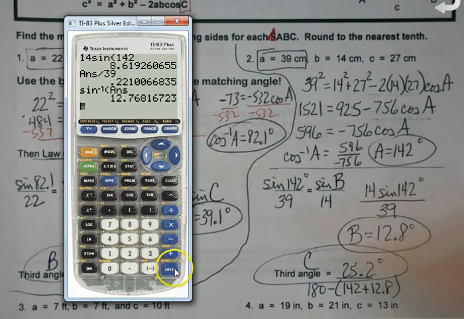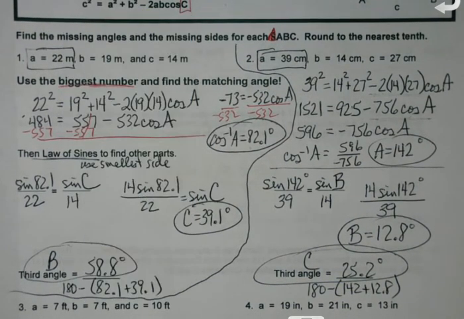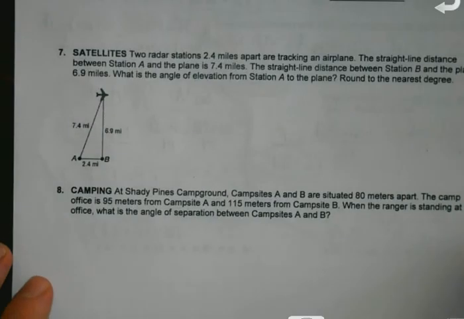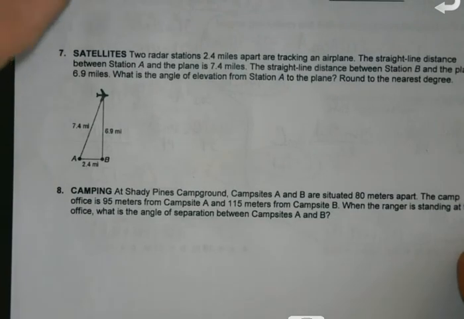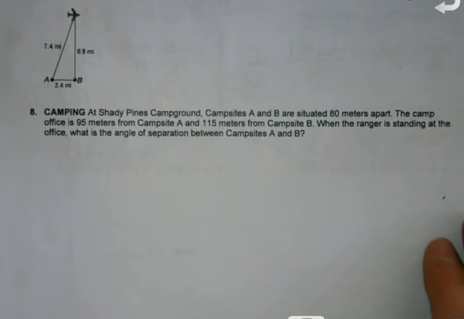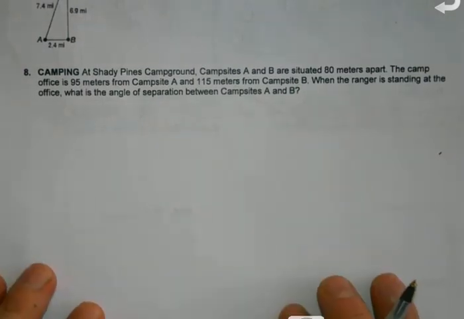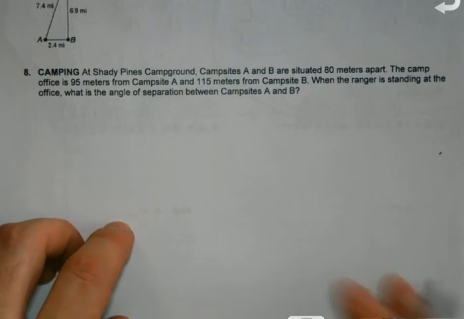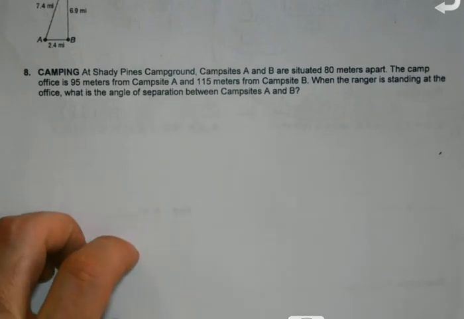So I got one last thing that I want to take a look at. Since story problems seem to be our Achilles heel here, let's head over to the back. Actually, yeah, let's do number 8, because setting these up seems to be something that gets us a little bit too. Number what? Okay, number 8 on the back here, the very last example. All right, so it looks like we have campsites A and B, and we have an office.